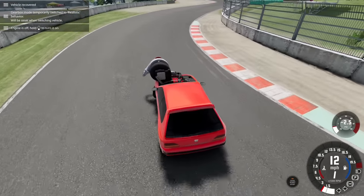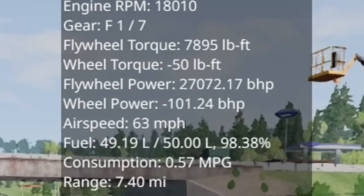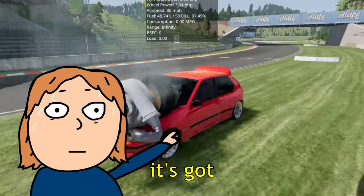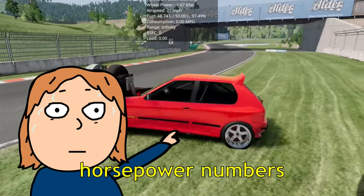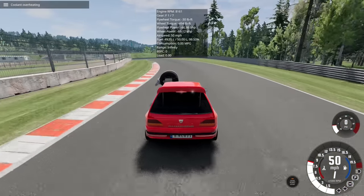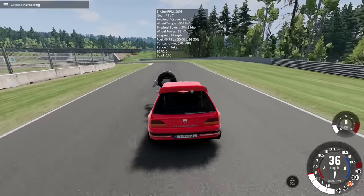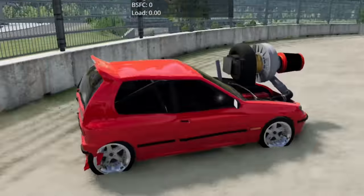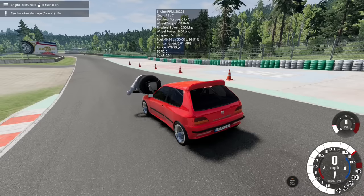Oh, my cone! It's like driving a pack of C4. Does that say 20,000? Oh my God! It's got 5-digit horsepower numbers. I love how there's just no power until you get to like halfway up the tachometer. Bonk. Let's do a clutch dump in this thing, see what happens.